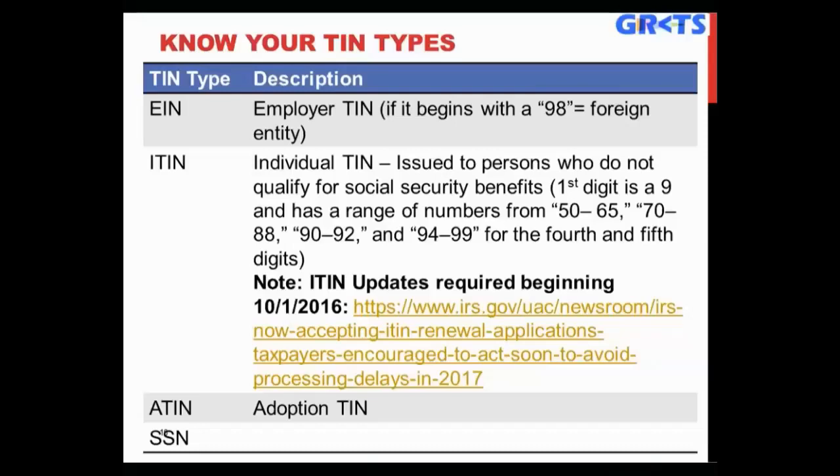You're supposed to watch out for these foreign entities on your tax ID numbers and vet other indicia on the form indicating you may be dealing with a foreign entity. That would include their address information, the name, if the name has an extension on it of PLC or S.A. or anything like that. You're going to need to pull the per se regulations from the IRS. You might want to write that down. P-E-R space S-E regs, per se regs.